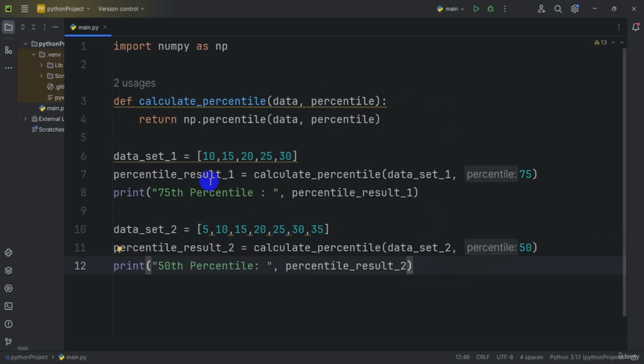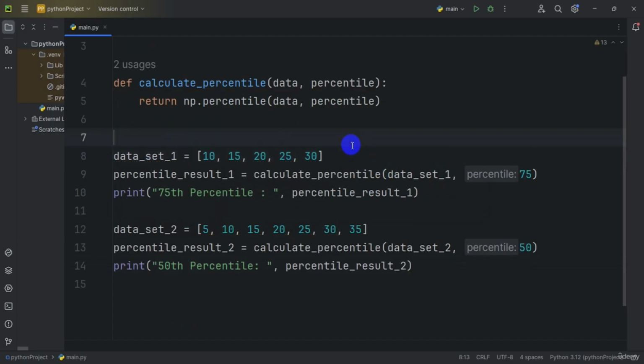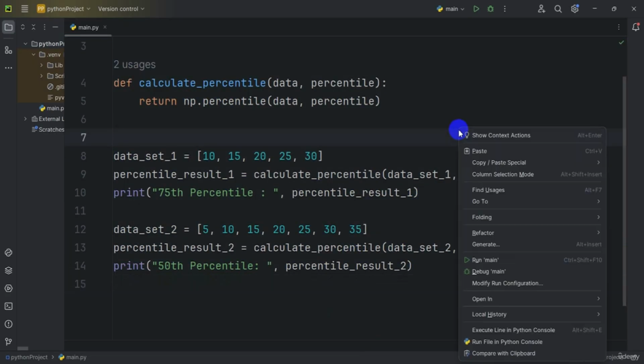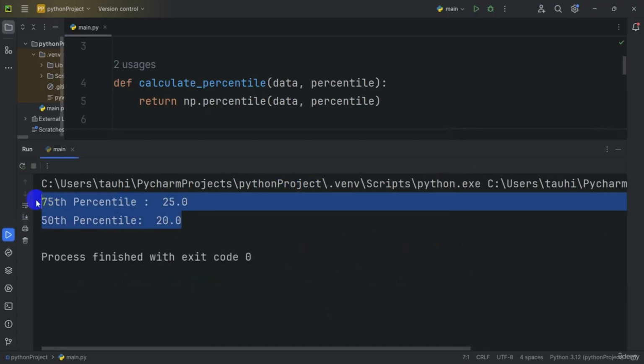So now here I'm using the two examples. First create data set 1, and secondly create data set 2. Okay, so now just take this and create the format. Okay, so now here perfectly formatted. So now I'll first of all select all and save this code, and just right side click and then open the build and run button. Okay, so now here I hope it perfectly shows the output. So first is print for the 75 percentile is 25.0, and next is the 5th percentile is 20.0. This is the output for this code.